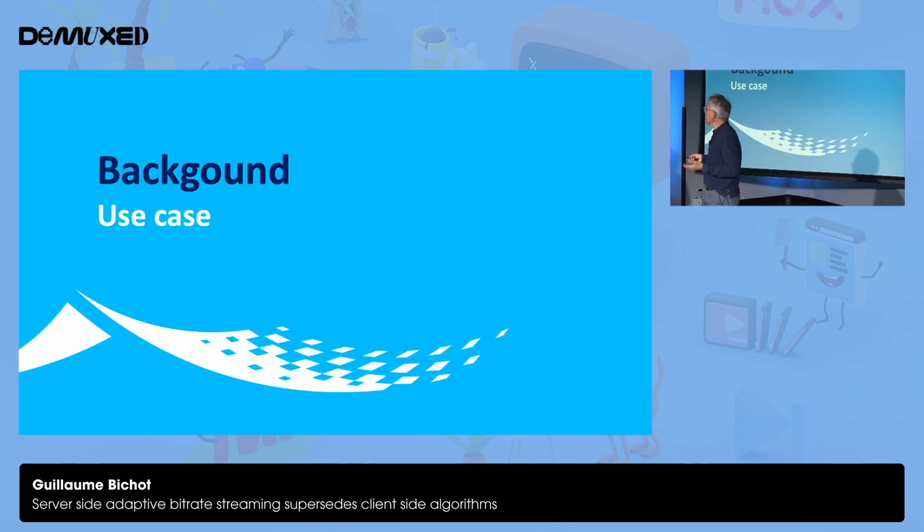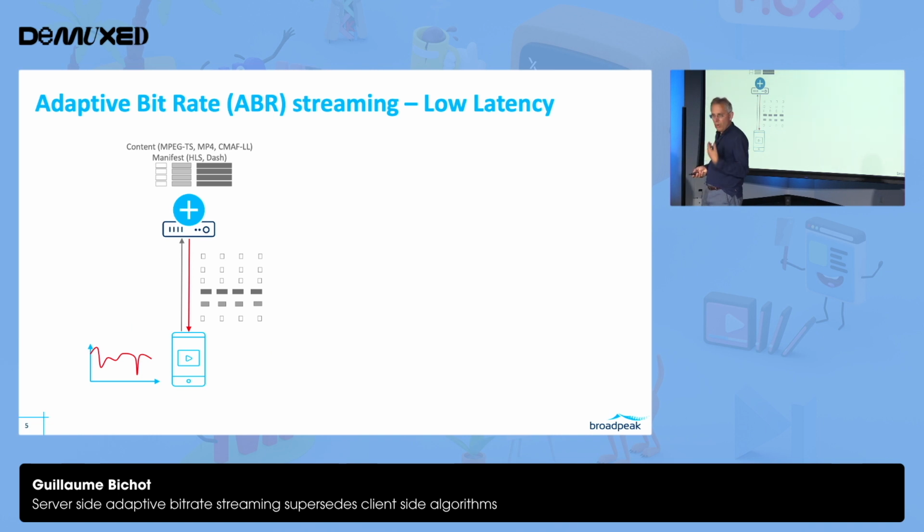The use case that I'm going to talk about here is low latency. We have an issue with low latency. The player is not capable of estimating correctly the maximum available bandwidth. Why? Because in low latency, the time to transmit a segment is roughly equivalent to the duration of that segment, roughly 2 seconds in my example. So if the player uses the classical way to estimate the bandwidth, roughly it will estimate the video encoding bit rate, right? Doesn't work. It won't estimate the maximum available bandwidth over the link. So this is the issue.